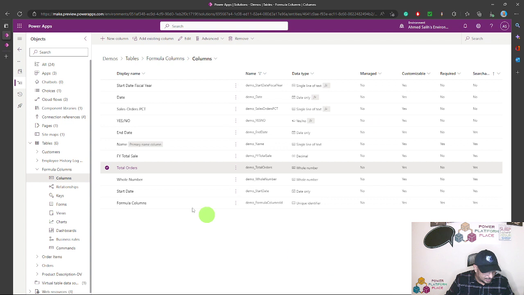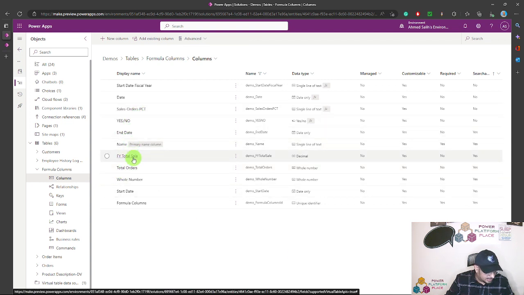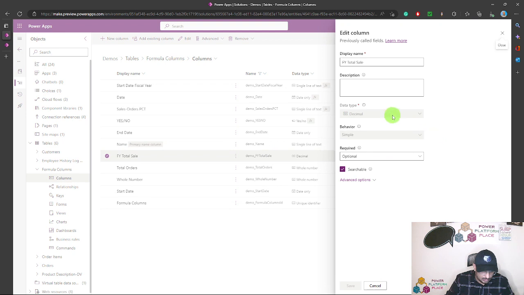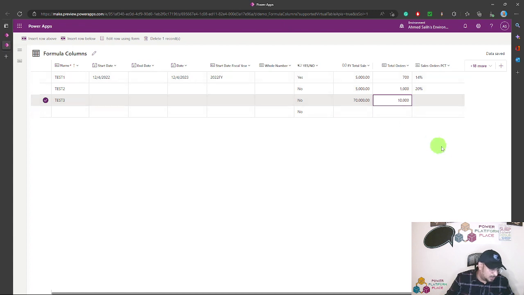Actually, yeah, you can't change it now. And I think it's going to be the same thing for this as well. So it's decimal. So that might be a reason for this. One of the columns is decimal and the other one is a whole number. But you get the point, play with it and see exactly how that works, right?